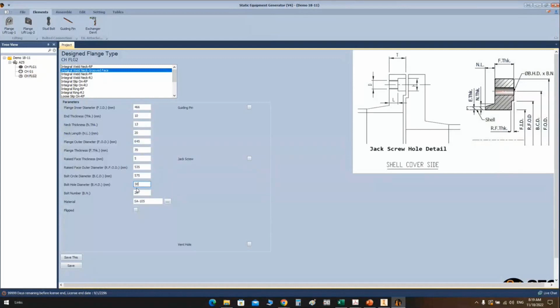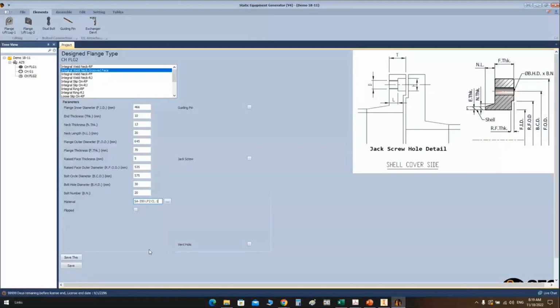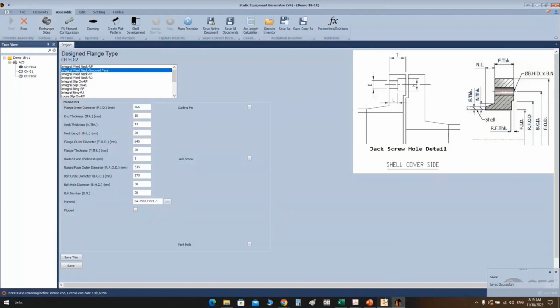The bolt hole diameter is 30 millimeters. The number of bolts is 20, and the material we can get here and directly import it like that, and make this flange direction flipped. Okay, but let's create it without making a flip to see the default direction, how it comes.